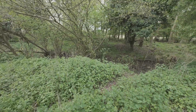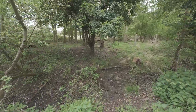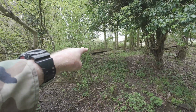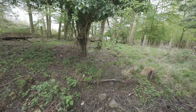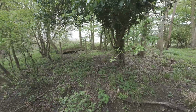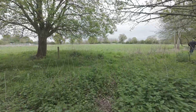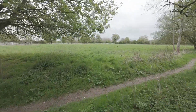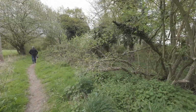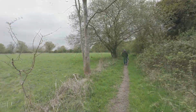Right, as we've not planned anything today, I've done no research, I'm not really sure what these little buildings are that are in here. So you've got a collapsed building there, I think you can see it there in front of us. And there's another one just through the trees there. There's not a lot to see obviously because it's fallen down. But we're very close to the museum, so I think there's various sites on this site that are remaining. They go up to 1 to 6 I believe, so like I say, I apologise I haven't done any research, it's just a little visual country walk today.